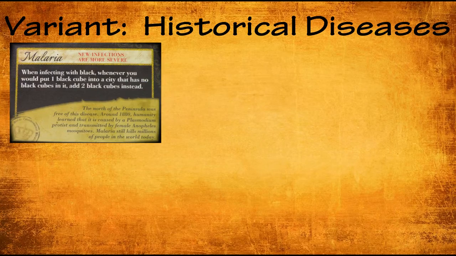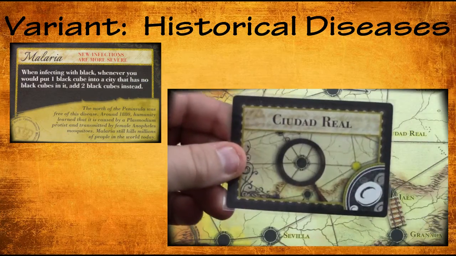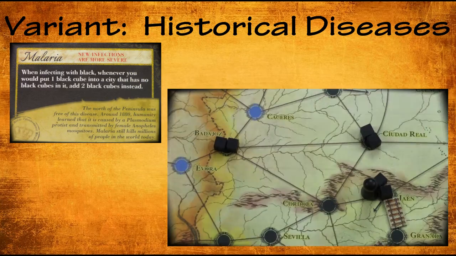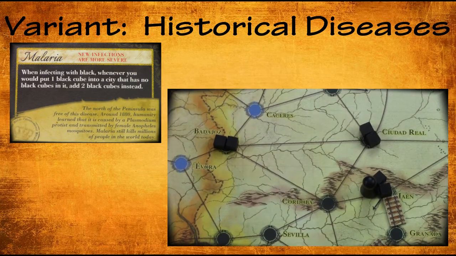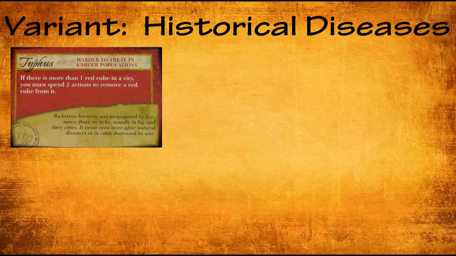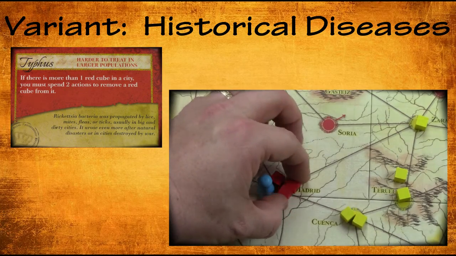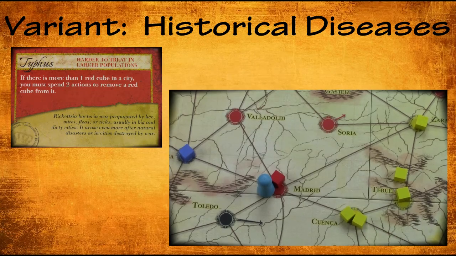Black represents malaria, and when infecting with black, whenever you would put 1 black cube into a city that has no black cubes in it, add 2 black cubes instead. Red represents typhus, and if there's more than 1 red cube in a city, you must spend 2 actions to remove a red cube, meaning taking a city from 3 red cubes to 1 would require all 4 of a player's actions.